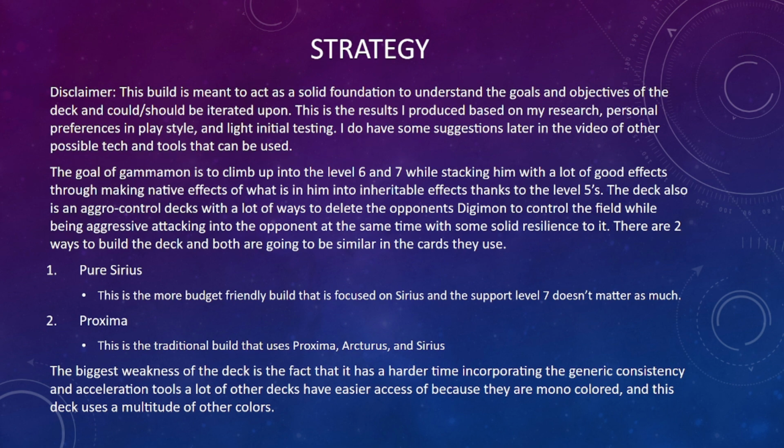The deck also has some pretty decent aggro control tools where it has lots of ways to be able to delete the opponent's Digimon and different aggressive tools to deal a decent amount of damage onto the opponent at the same time, while also having some solid built-in resilience to it. Then there's two main ways that you're going to want to approach building the deck, but no matter which build you're going to be using, they're going to be fairly similar. If you're a more budget-friendly player, you could focus on a more pure serious build, or you could build it the more traditional style, focused around Proximamon.